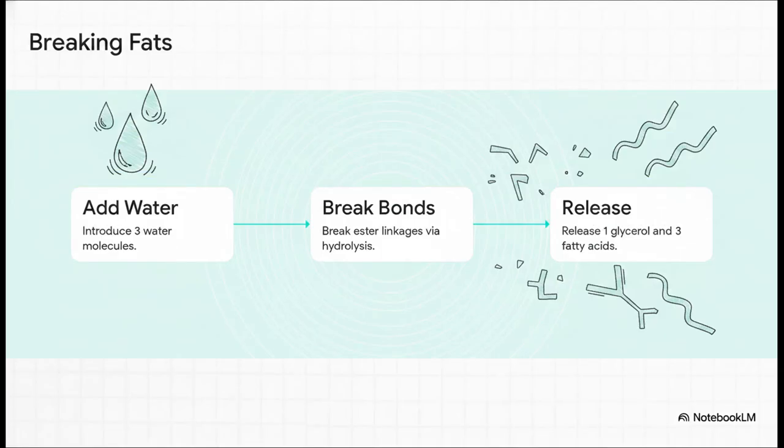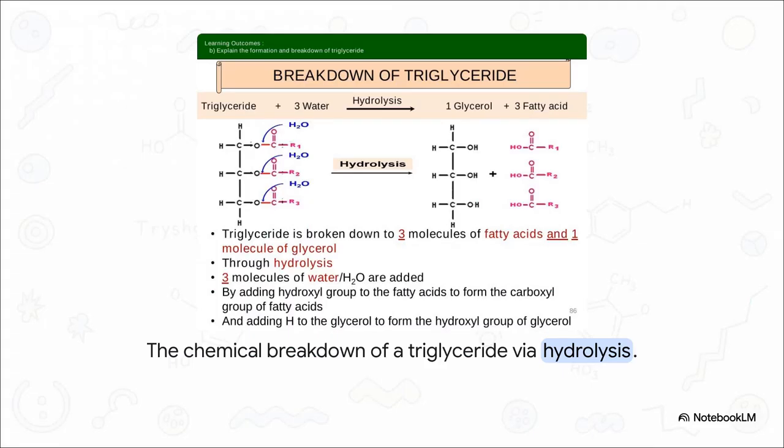But what goes up must come down. When your body needs to actually use that stored energy, it runs the demolition in exact reverse. It uses a vital biochemical process called hydrolysis, hydro meaning water, and lysis meaning to break or shatter. By forcefully ramming 3 molecules of water right back into the structure, those strong ester bonds are completely shattered. The triglyceride gets blown apart, cleanly separating the glycerol from its 3 fatty acid tails. And now, those tails are totally free to be metabolized by your body to keep you moving.